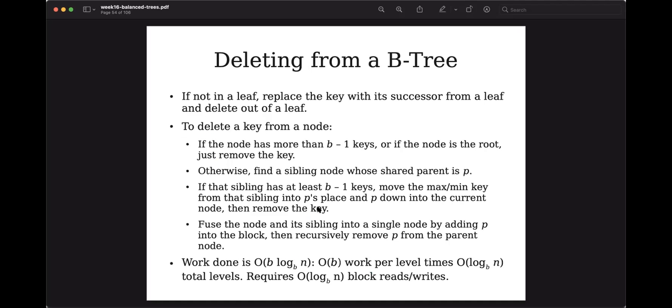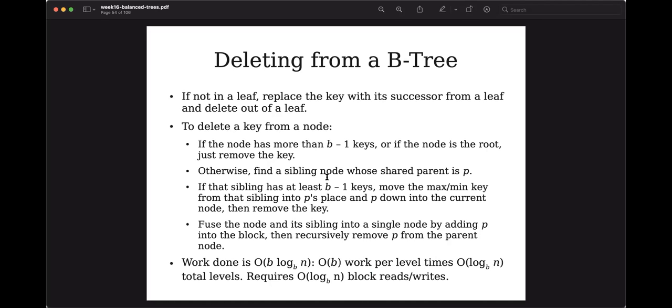So deleting from a B tree, just in summary: if it's not a leaf node, we simply replace the key with a successor from a leaf, and then delete out of a leaf. Now, if we're deleting a key from a node and the node has more than b minus 1 keys, we still have enough keys, so we don't have to make any changes, and we simply delete the key.